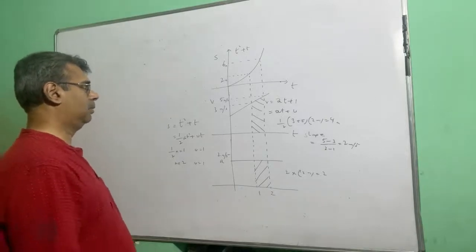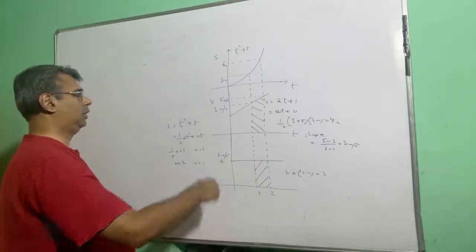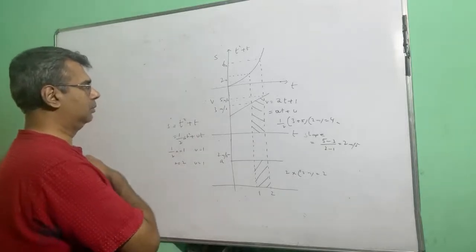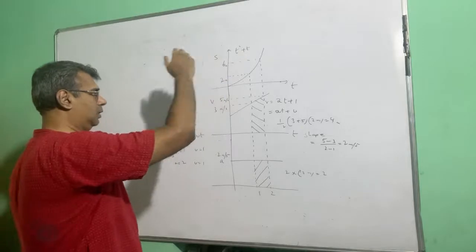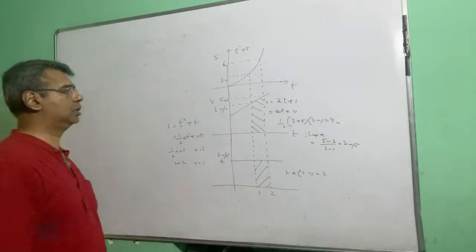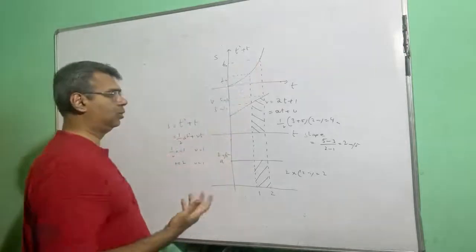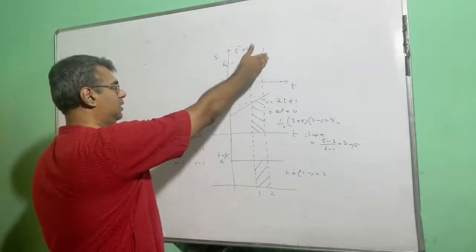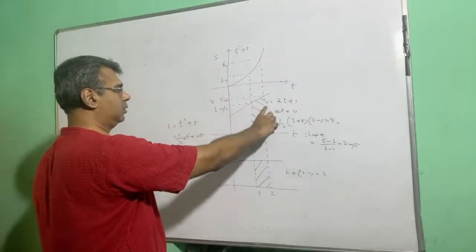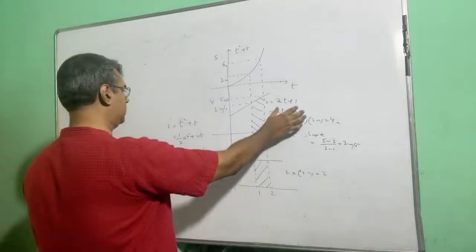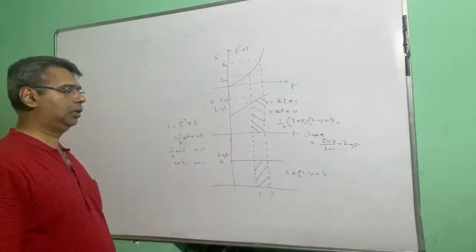Now there is a problem: how can you find the slope of the displacement time graph? You cannot find it easily, because it's a curve. So then how do we find it? And by the way, you know slope is change in displacement by change in time. So slope of displacement time graph is velocity, and the velocity we have already got, 2t plus 1.